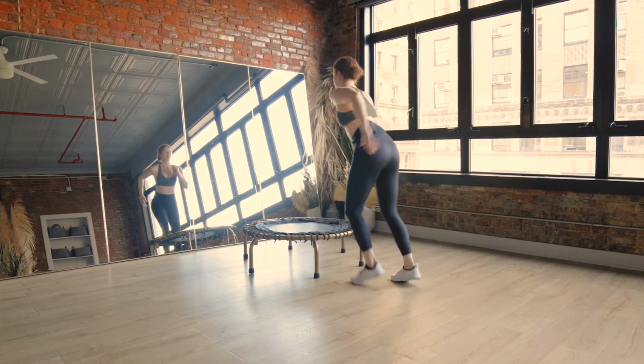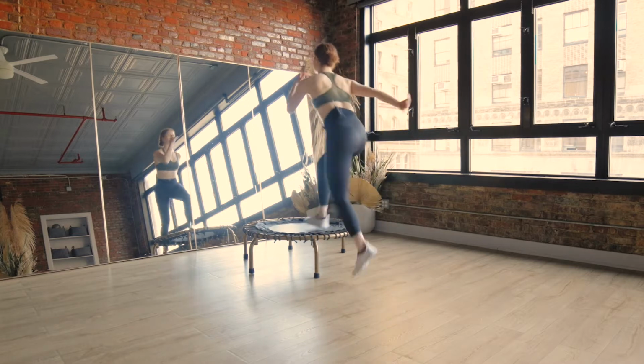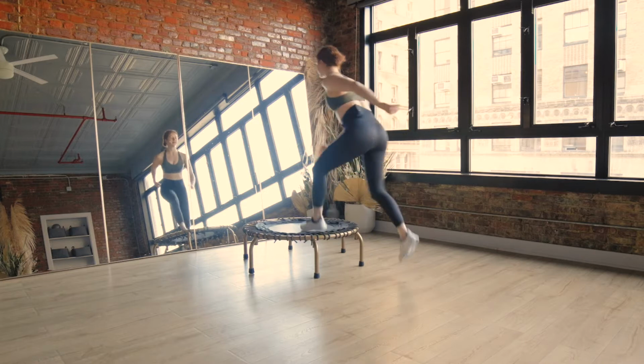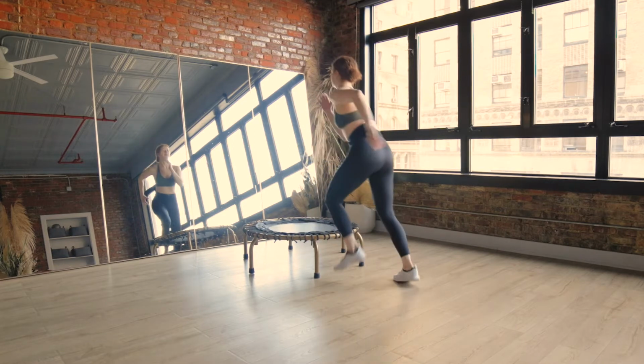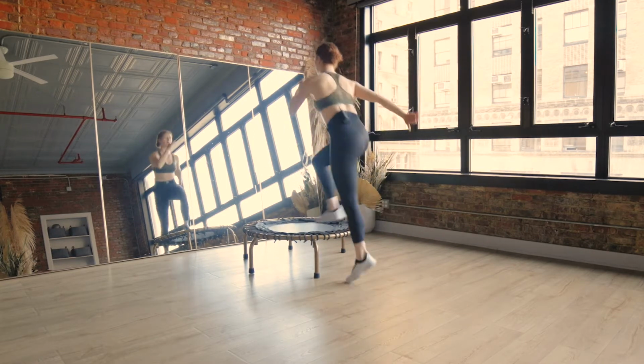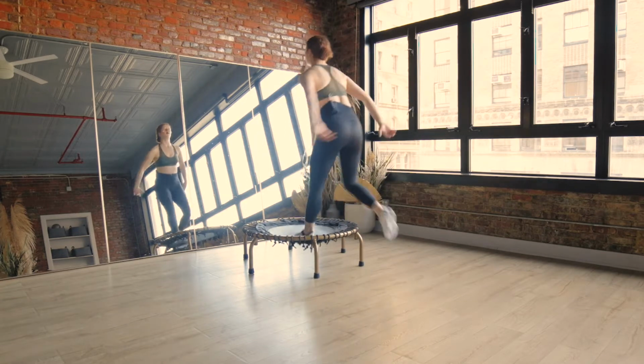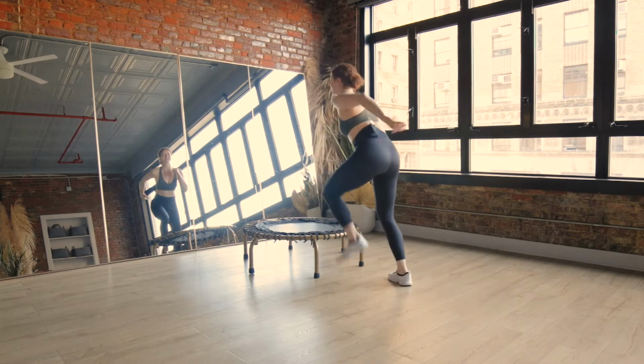Right. Then knees stay soft, you're rolling through your feet. Hold 8. We're starting to feel that heart rate go up, up. In 4. What would be a bounce hit without some burpees? Let's find it.